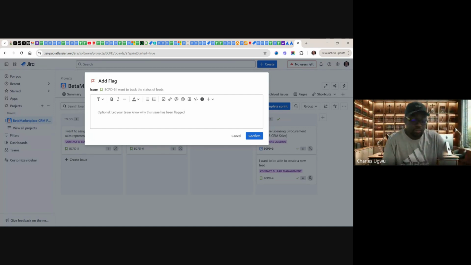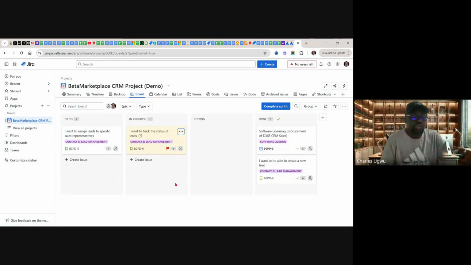See here, my laptop is not working. So you can't do anything because the laptop has packed up, it stopped working, crashed, and you create a flag.